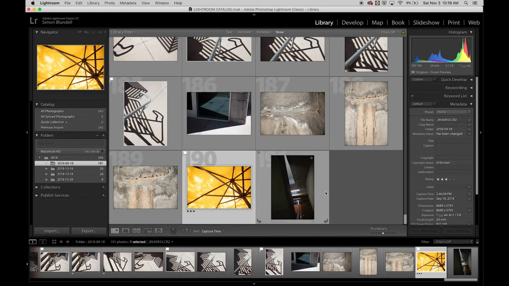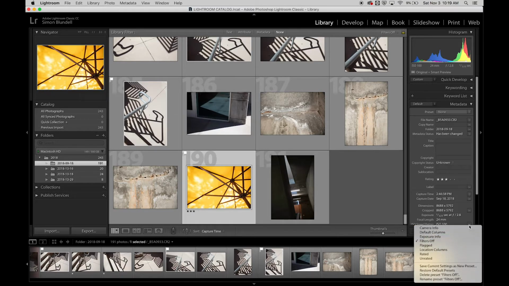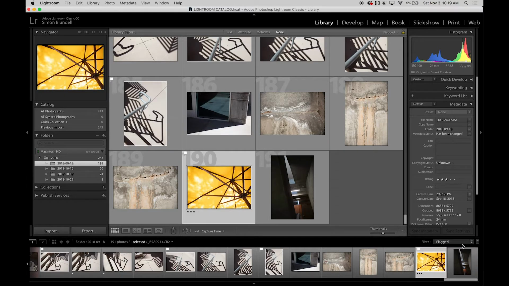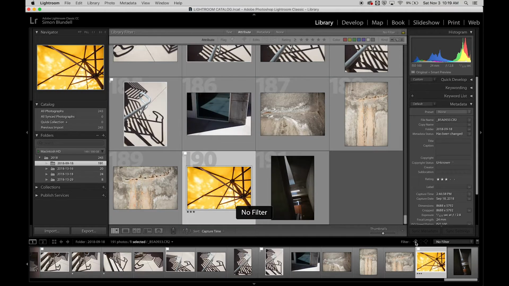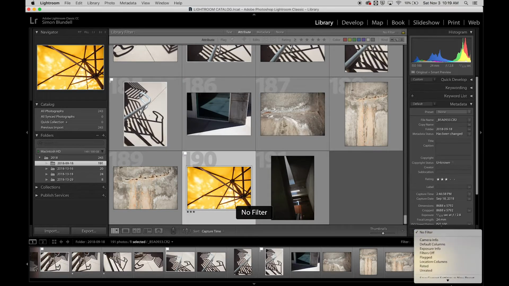So I've given those a couple of different options. And now we can filter those. You'll notice down here there's a filter option. Right now the filters are off. But I can look at that and say, just show me the flagged images. And you can see that it only shows me images that have been given a flag. You can click this here, which will show us the unflagged photos. So those are options. Or let's show me the ones that have been rated.